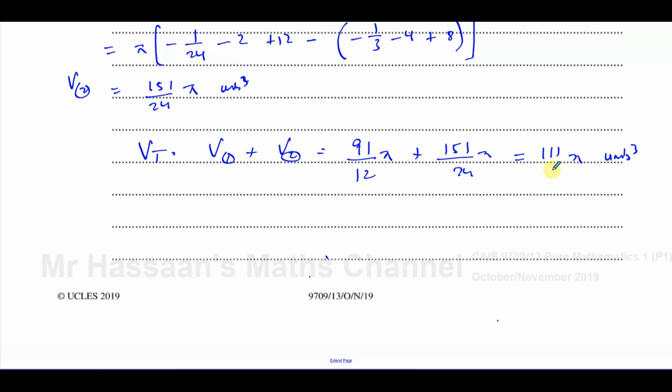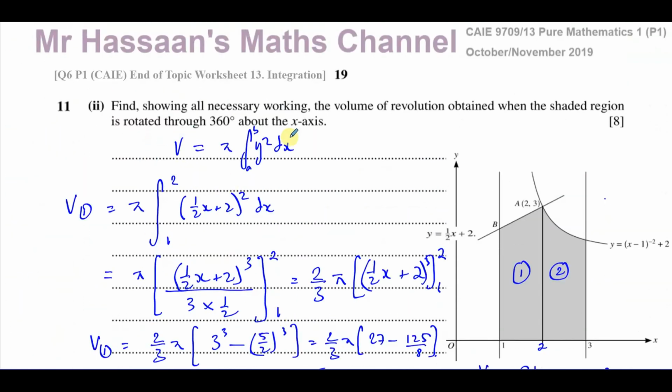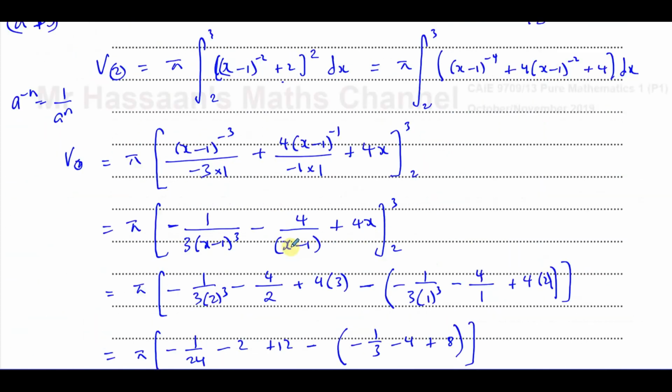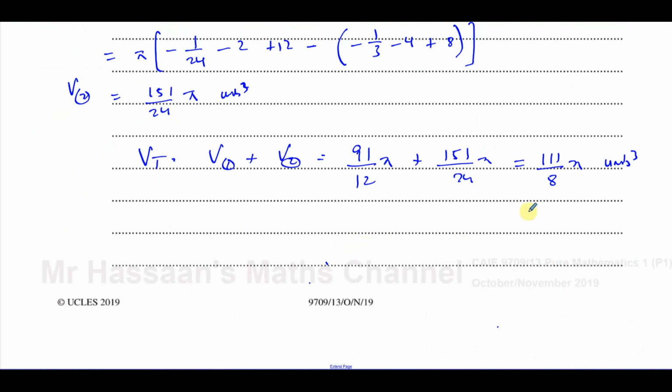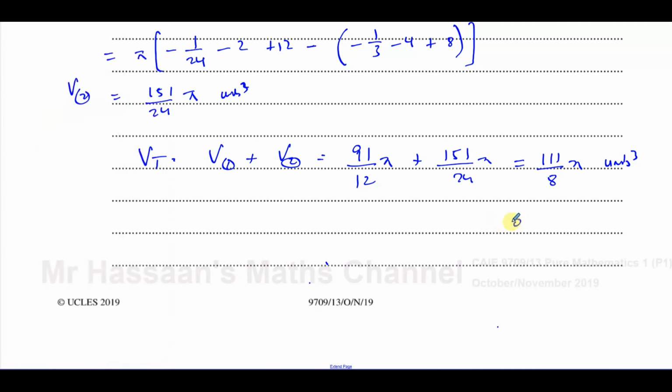What did they say in the question? Okay, let's have a look. It says here, okay, it didn't tell you how to round your answer, so you can leave your answer like that. That's perfectly fine. If you wanted to, you could multiply this by pi and write it as a decimal, 43.6 units cubed. I personally would leave my answer like that. I think that's a neat way of writing it.